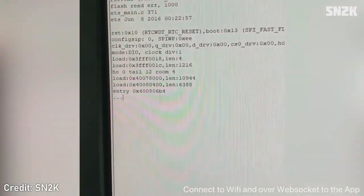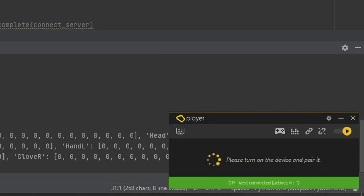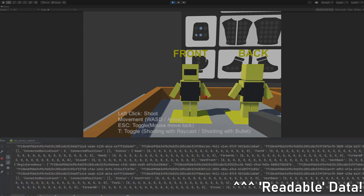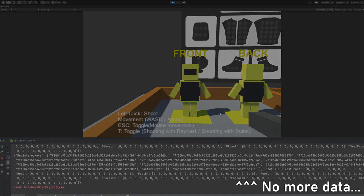Basically nothing, right? Yeah, this one was even worse. I could just about figure out vaguely what to do from the shaky footage of the screen in the video, but not a single shred of source code for this holiday project seems to exist. Every time I tried to connect to the BHaptics player, the data would start to flow out and everything was fully readable, but after a long enough silence in the data stream, it would seem to put the thread to sleep, and it would never wake up.